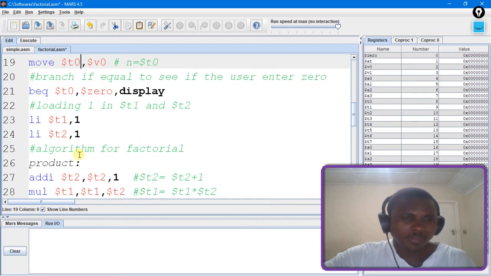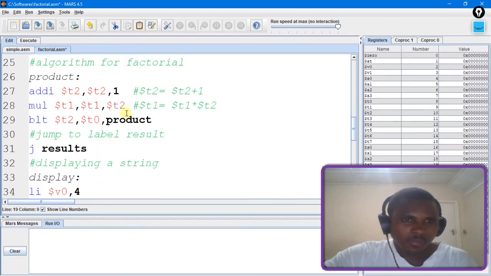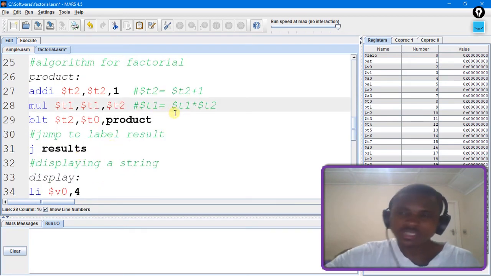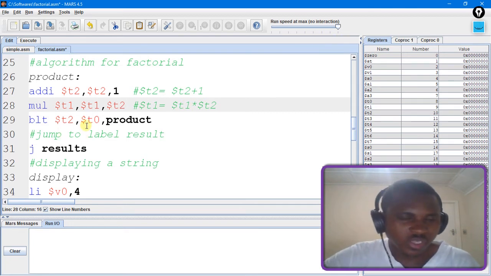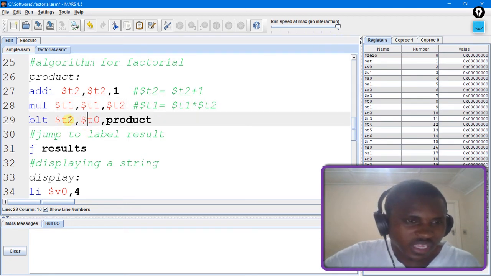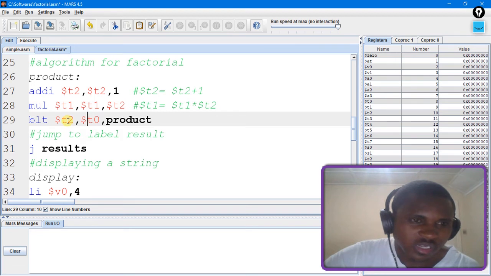So here it's simple, guys. If the value of register $t2 is less than that number, then we can go back to product.